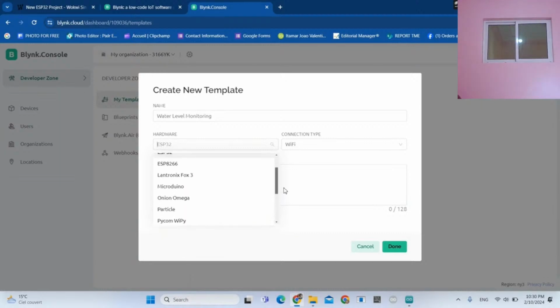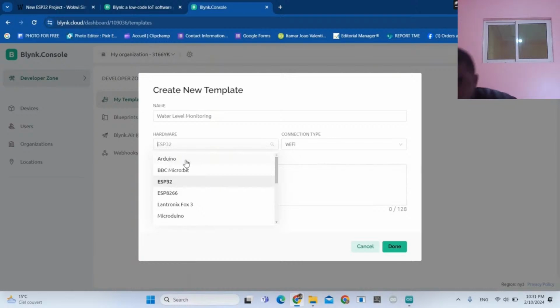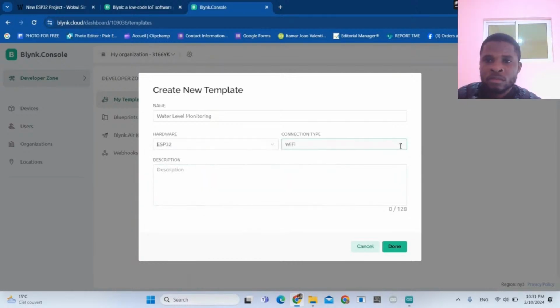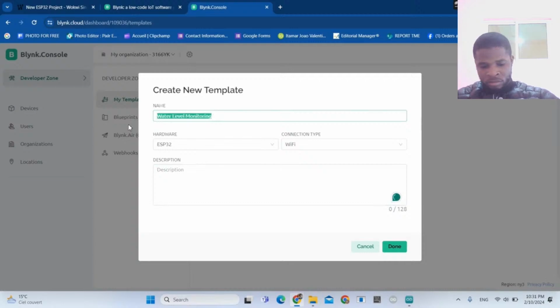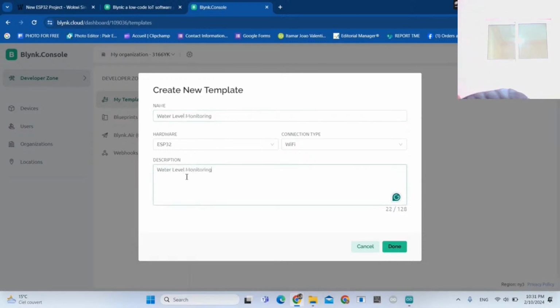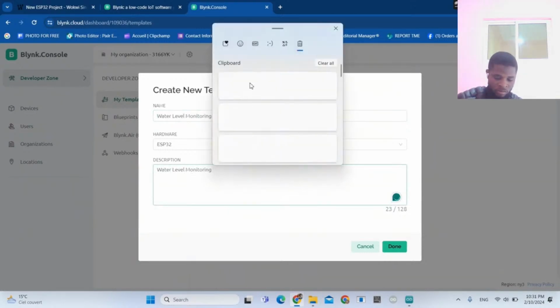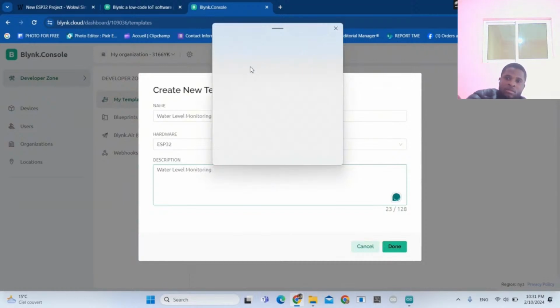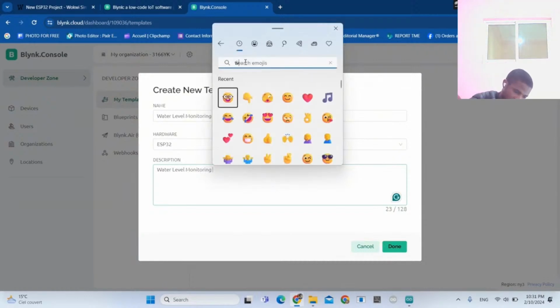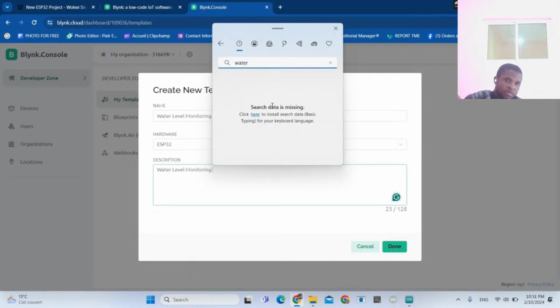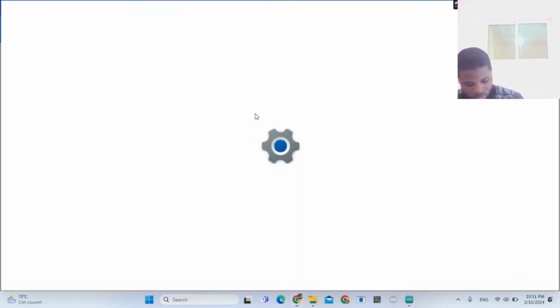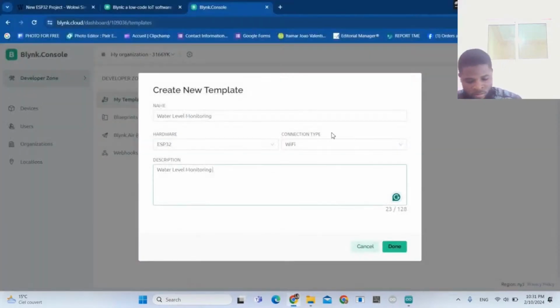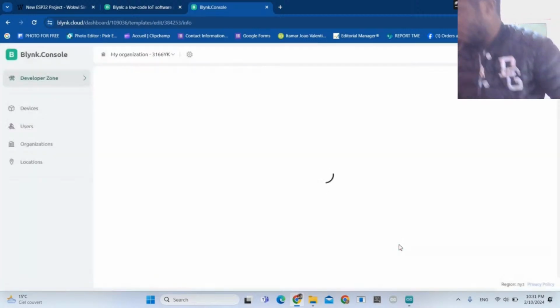You can choose whatever you have. The connection type is Wi-Fi. The description is optional. Then you click on done.